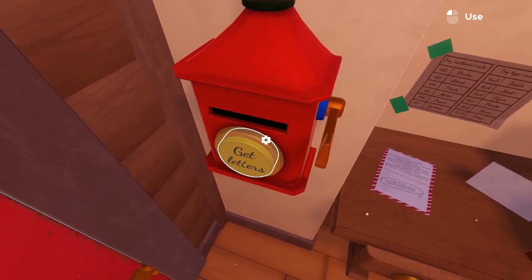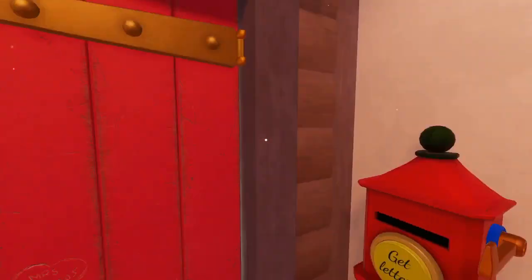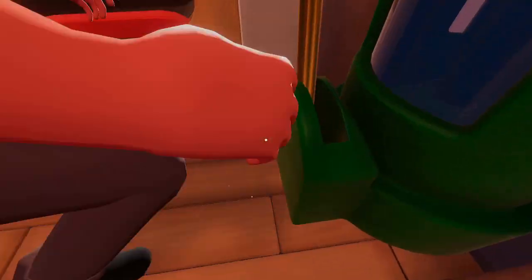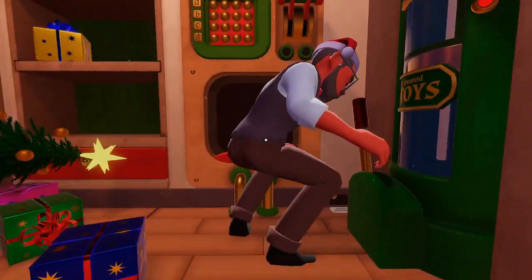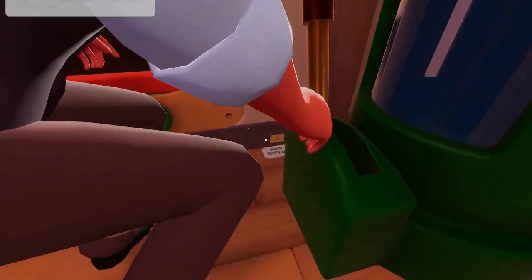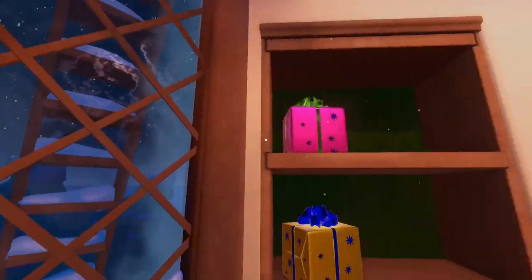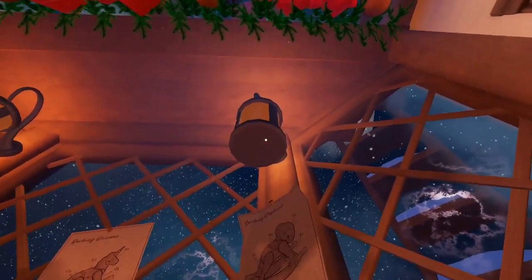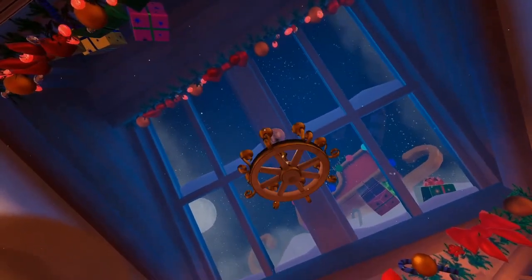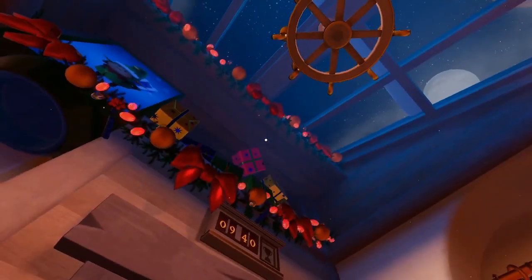I found a Don't Disturb mouse hole. I'm going to put the cheese by it. Okay, that was it for the letters. It won't give me any more. Catch him. What'd you do? I gave him cheese. Ooh. And he gave me a token. Well, better than something, I guess. This train is pissing me off.